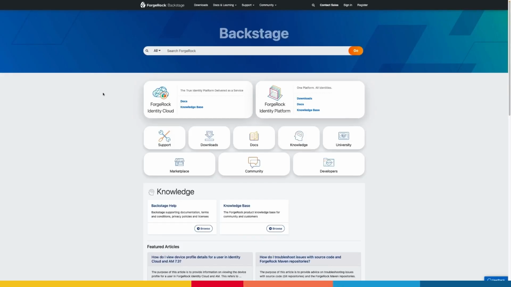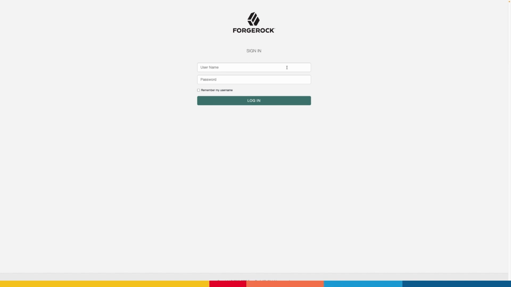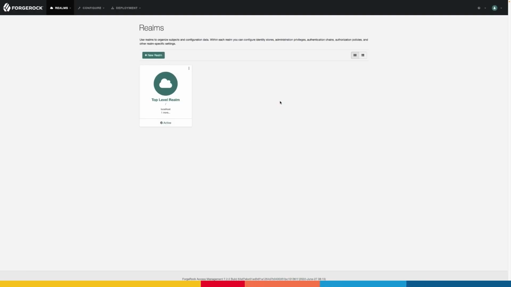Let's begin our demo on the ForgeRock Marketplace by navigating to backstage.forgerock.com. From here, you'll search for F5 and it will bring you to the F5 connector page for the necessary steps to build the ForgeRock Access Manager and build the auth tree according to the documented steps. Once the ForgeRock Access Manager is built and the GitHub project files have been integrated, you'll be able to access your ForgeRock Access Manager console and begin creating the authentication tree and passing configuration variables to your nodes.